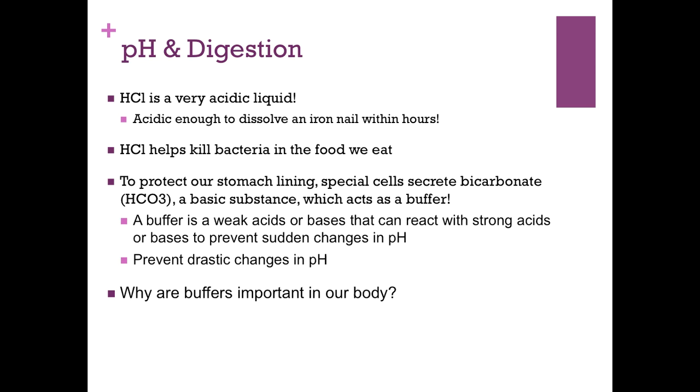And so what a buffer is, it's something that essentially helps slowly or gradually change an acid into a neutral or a base into a neutral. And so buffers are really important, kind of to touch on this question, because like our body always does, sometimes homeostasis is difficult to maintain. And so when homeostasis shifts from one direction to another, we need to get back into that happy median. And so what happens is a buffer, in this case bicarbonate, can essentially be produced by our body to bring us back to that start point. So back to a happy place as far as pH goes.